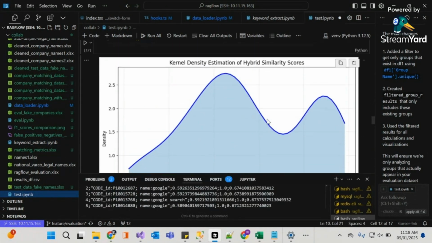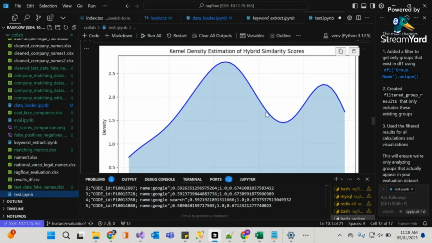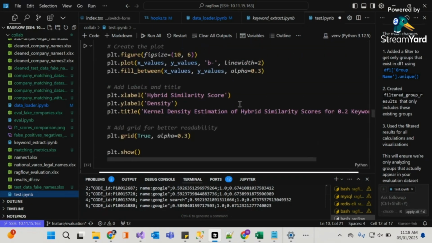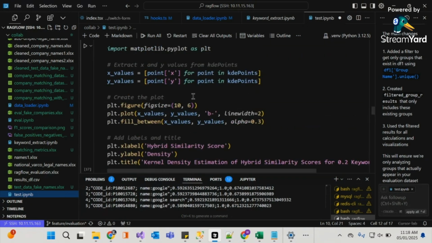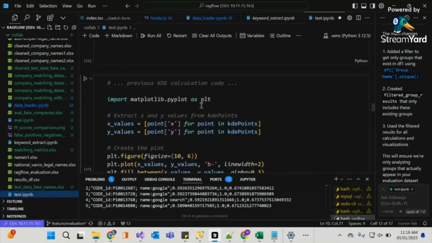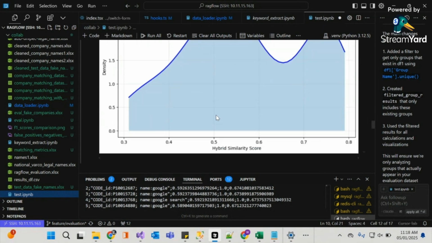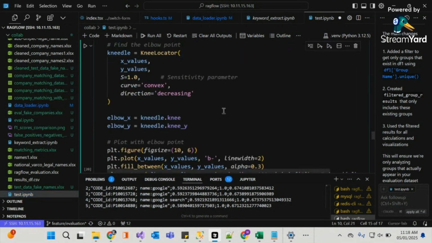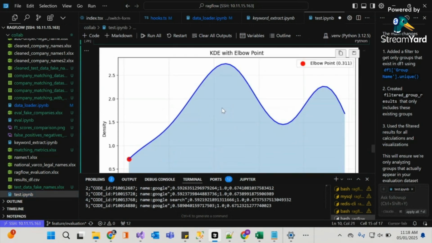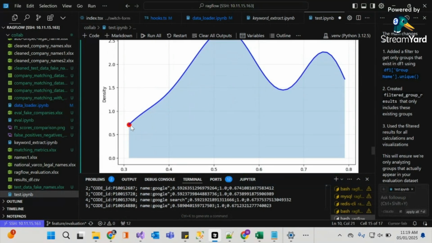So what I've done over here is I've actually done a kernel density estimation of hybrid similarity scores. One needs to understand that whenever we are making a threshold of 0.3, I'm putting all the hybrid similarity scores onto a KDE plot. I made this plot without any scikit-learn. Important is to avoid using libraries when you can use your own functions to see what kind of plot is happening, and then using that, I'm using a knee locator, the needle point, to understand where my threshold value has to be. So that's at 0.3 over here.